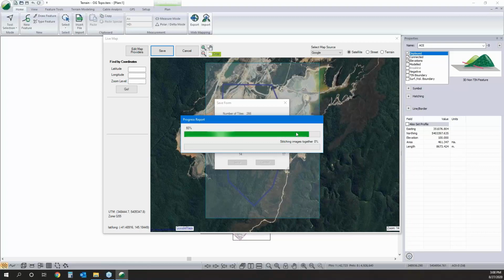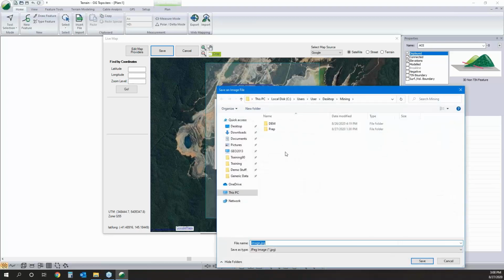And so this is the download right now, and then it'll stitch the images together. And then we'll be presented with a few dialog boxes that we won't have to do much with. We might adjust the image quality to get full resolution, and then we'll have a reference terrain file in the background here.